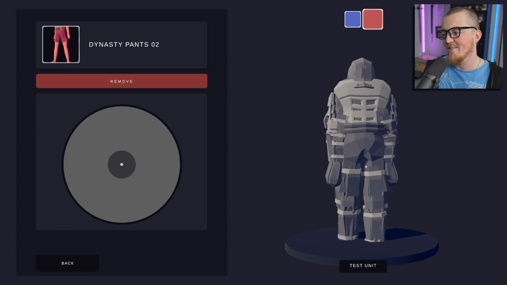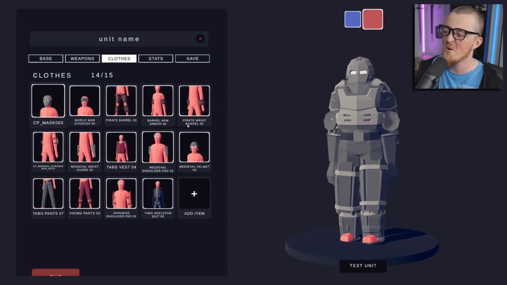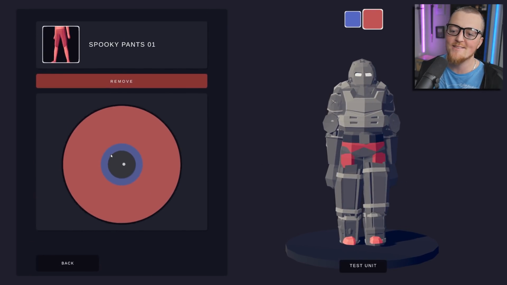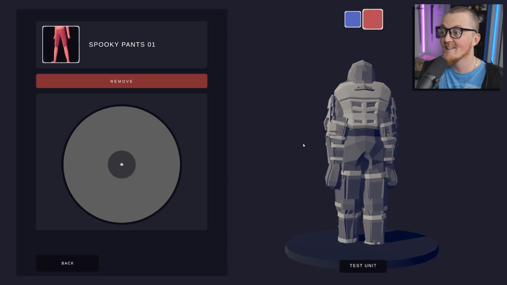It covers that little problem, but I'm not sold on the rope. Oh, spooky pants. Spooky pants. They covered it. They covered it perfectly. Guys, look at that. It's gone. Ladies and gentlemen, this is our Mark 1 Iron Man suit.